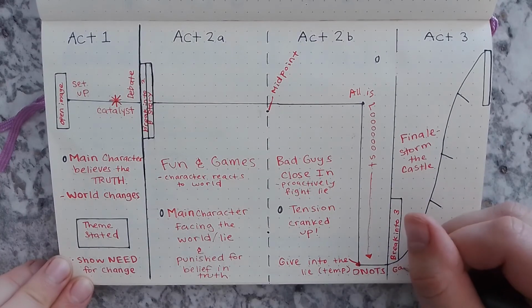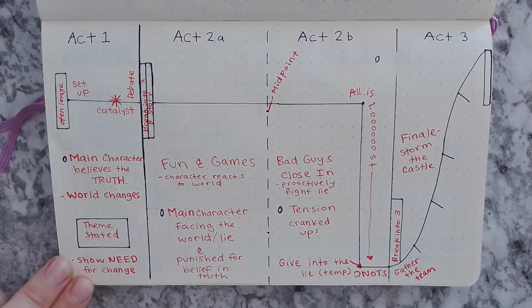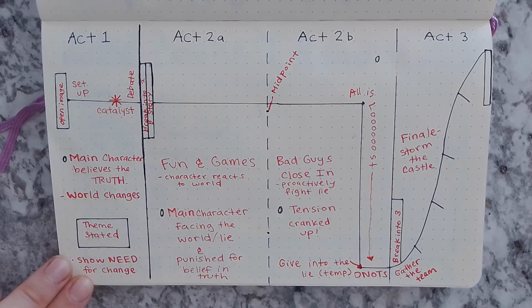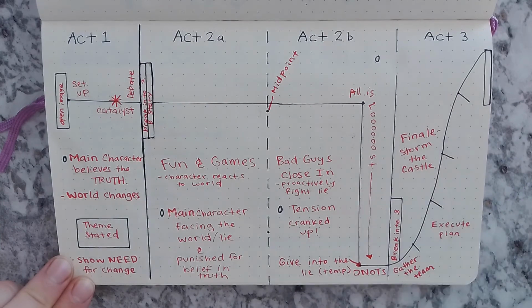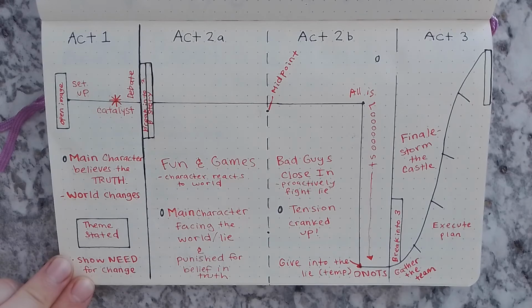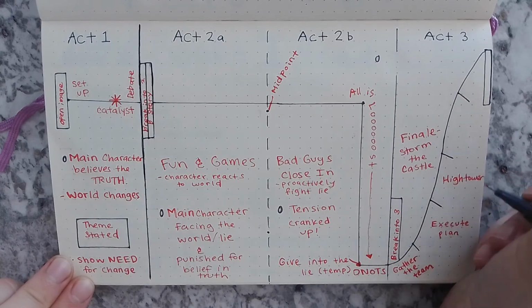The first part is Gather the Team, which is exactly what it sounds like. They find people, usually their friends that they've made along the way, to help them enact their plan. Here they might also gather supplies and prepare for whatever their Storm the Castle is. The second part is Execute the Plan. This is also exactly what it sounds like. They go and do what they planned. And it all seems to be going great. Their crazy plan is working until the third section, the High Tower Surprise.